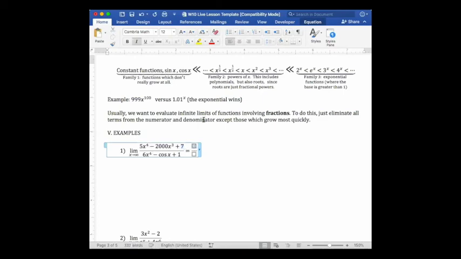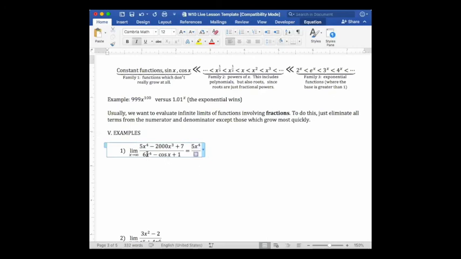And here's the idea. When x is really, really big, this term is so much larger than the other terms that compared to this term, they're nothing. You can basically ignore them. For really big values of x, this term is basically the entire numerator. These terms are nothing compared to the 5x to the 4th. So for sufficiently large values of x, the numerator is very well approximated by just 5x to the fourth. That's the term that dominates the numerator.